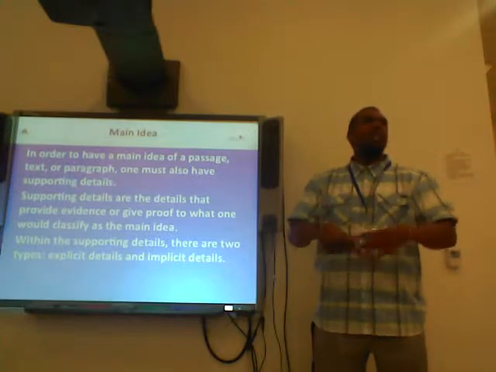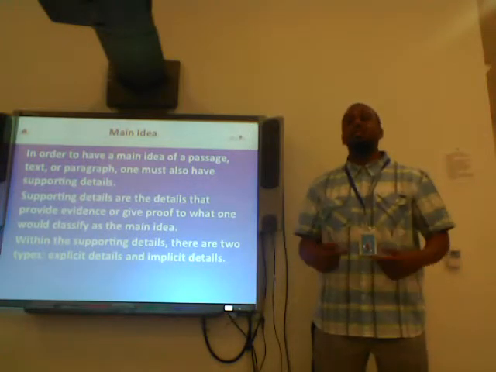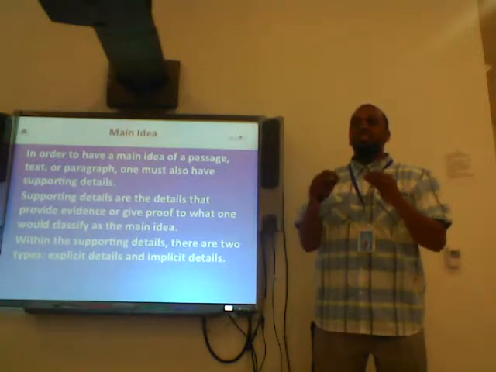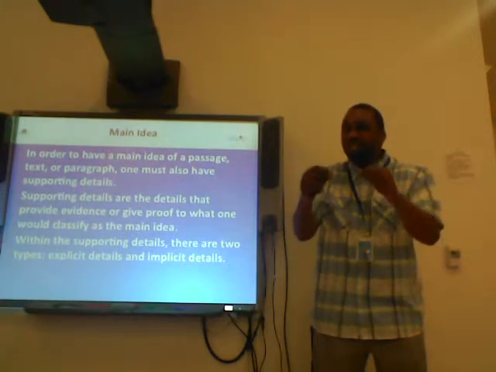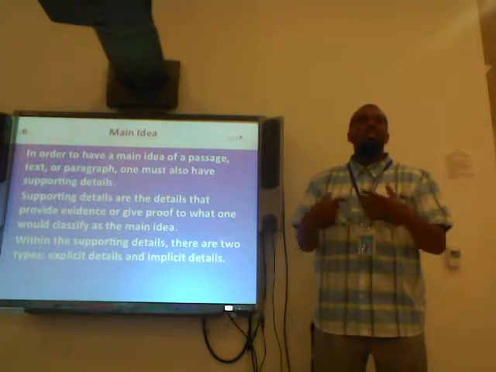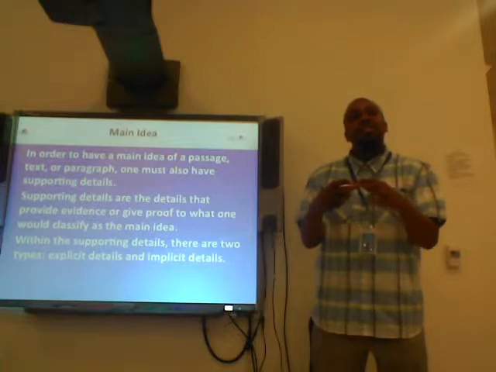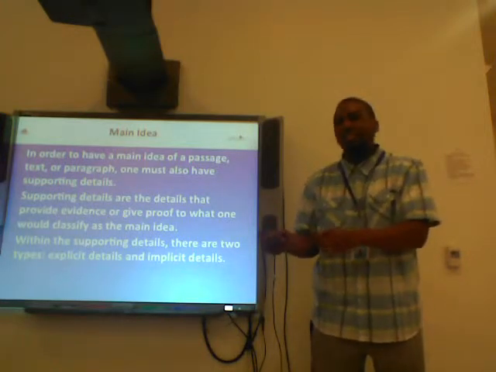So for example, if I said to you, the sky is blue. Okay, so let's say the sky is blue is the main idea. The supporting details will be the evidence to prove that the sky is blue. So you may say, what is the evidence? You may be able to look up. You may be able to compare the color of the sky to a previous color of blue.